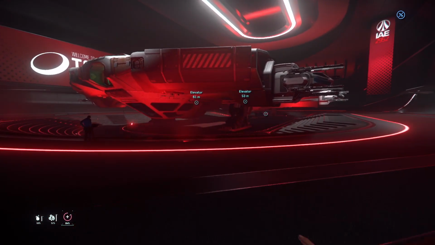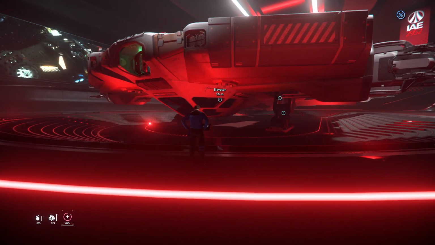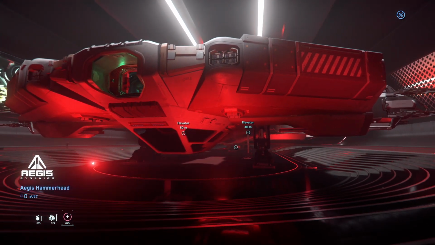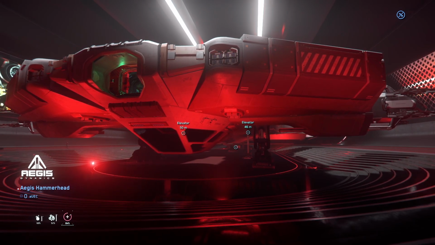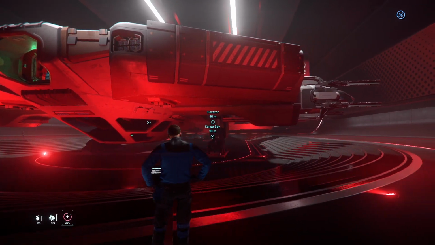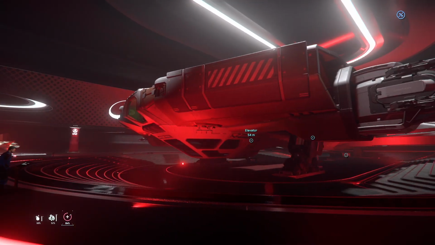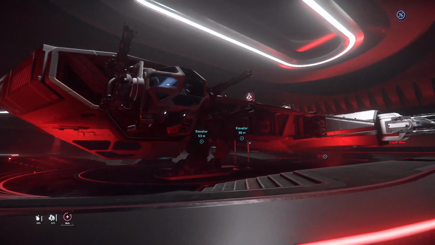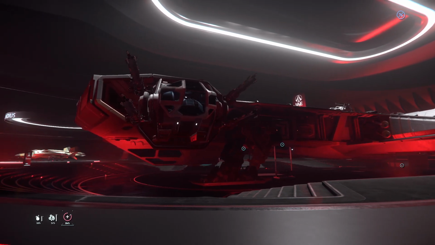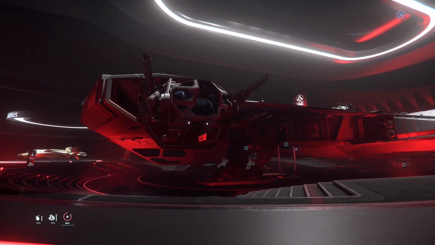And then here is a Corvette class. It's not a capital ship. It is a Corvette. This is the Aegis Hammerhead. This is the menace you guys fight in all the ERTs. It has 6 manned turrets on it as well, same as the Retaliator, but on this, each manned turret has 4 size 4 guns. This thing is absolutely absurd.